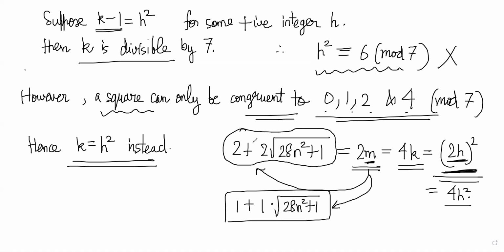This is what we wanted to prove, but we started off with 1 plus 1 times this. We called that m, and that's how this whole proof works. We worked through the whole thing and we got m is even, and then we found out what k can be. K has to be the square of an integer h. And that's how this proof is done. Hopefully you have followed the proof. If you haven't, go back to the previous screen and work through the steps. You will realize that it works.